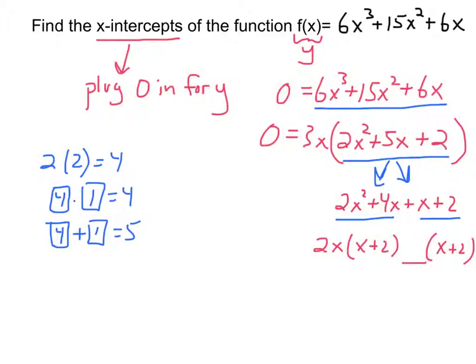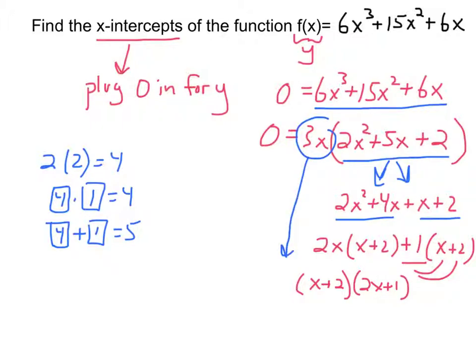And then we're going to figure out what do we need to multiply by. So it multiplies out to equal plus x plus 2. It's already plus x plus 2, so you just multiply by 1, and it'd be a positive 1, so put it in with a plus 1. So the answer to that part of the factoring problem is x plus 2 times 2x plus 1. But let's not forget to bring down our GCF, which is 3x. And that's all equal to 0.